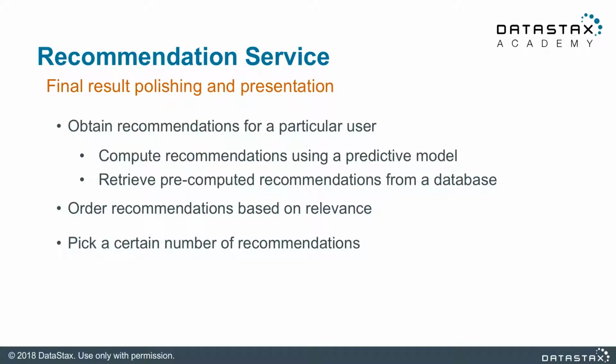Let's think about some of the other considerations that go along with building a recommendation service. Depending on your use case and approach, you will either compute recommendations using a predictive model or retrieve pre-computed recommendations. In either case, you will then order your recommendations based on relevance and finally determine how many recommendations to present to the user.